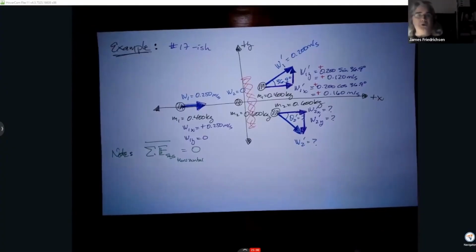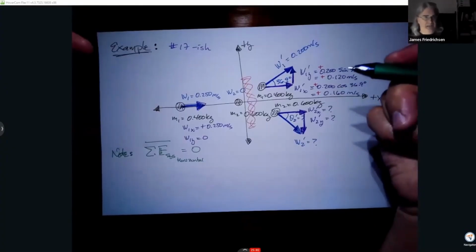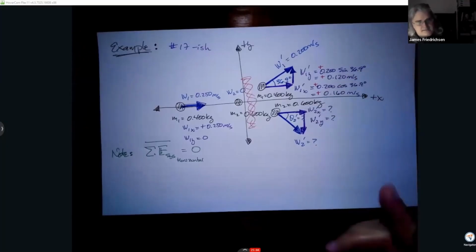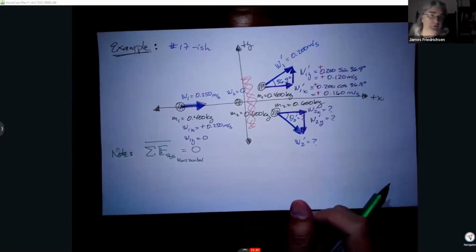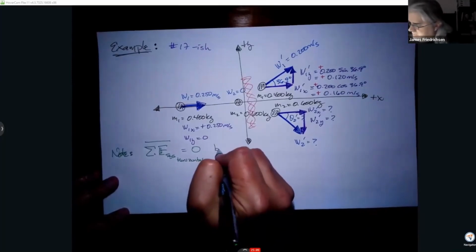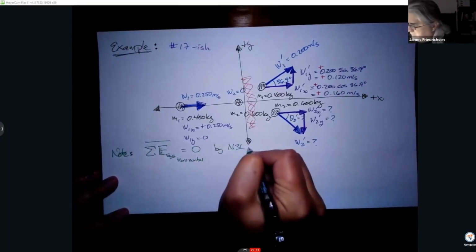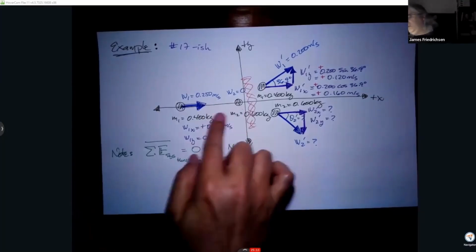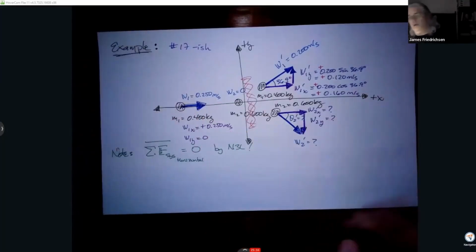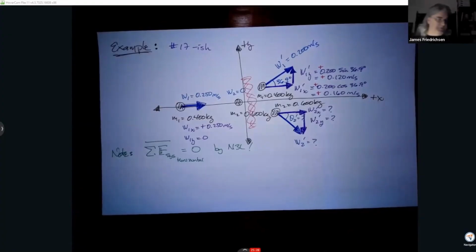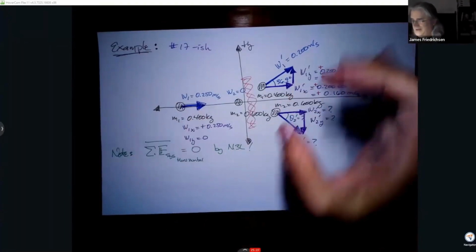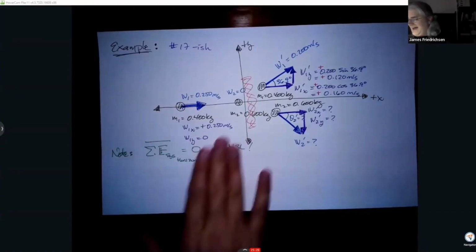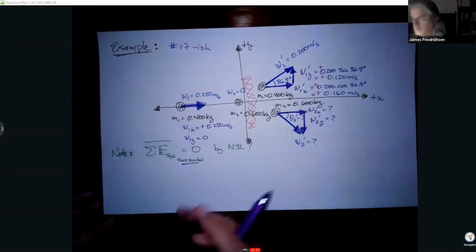There's no motion of the ball up off the table, and no motion of the ball down into the table, so I don't care about the vertical direction at all. This is essentially by Newton's third law, which is good because I can't tell you how much force 1 acted on 2. And so then we have conservation of momentum in both the x and the y directions, in either horizontal direction.